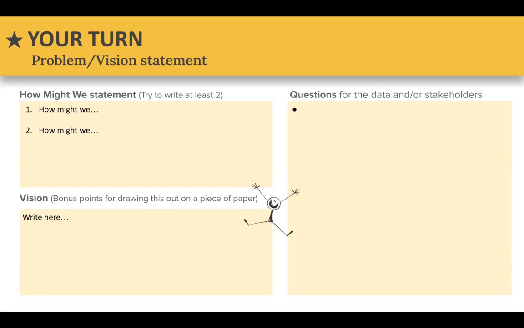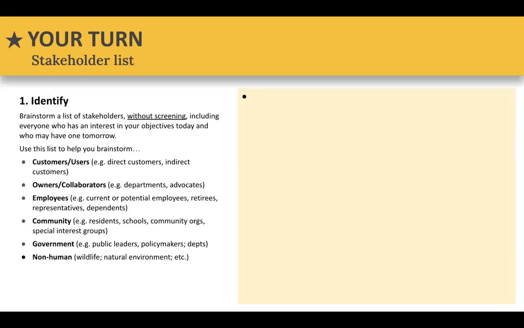They don't have to be profound questions. They're just things that you don't know about your idea or about the context. And it's good to make those explicit early on. So don't get overwhelmed by all this text, but this will help you build your stakeholder list.